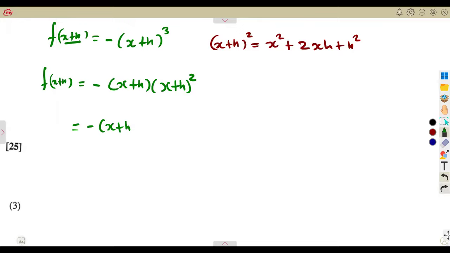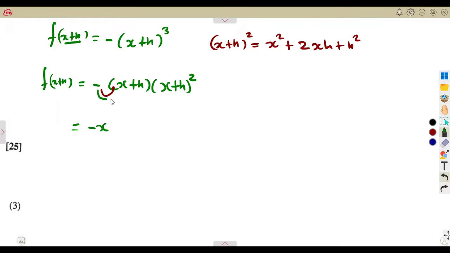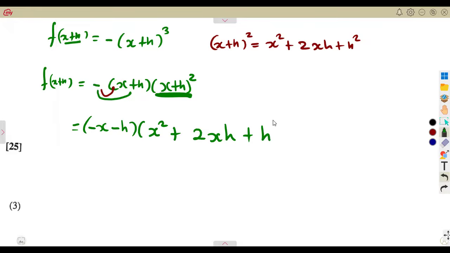So now you can just simply substitute minus x plus h. Okay, in this case, again, you can simply do this because you want to expand. You can also do this before. You can simply expand this bracket by a negative. The negative is going to affect everything. But you can even use the first bracket. Negative multiplies this x, so it will be negative x, negative multiplies h, so it will be negative h like this. Then you take this part of x plus h squared, this one that is remaining, as it is, which is x squared plus 2xh plus h squared like this.